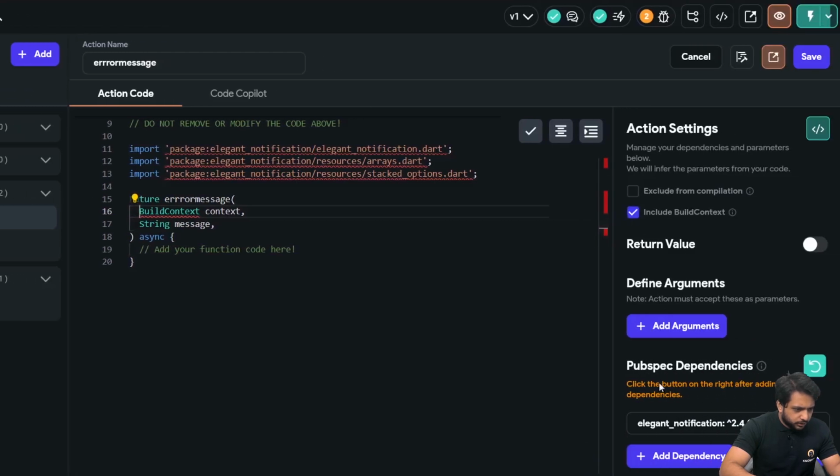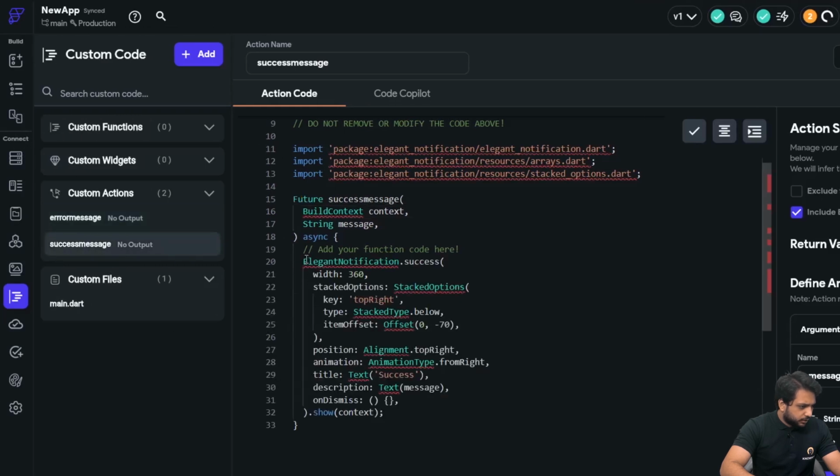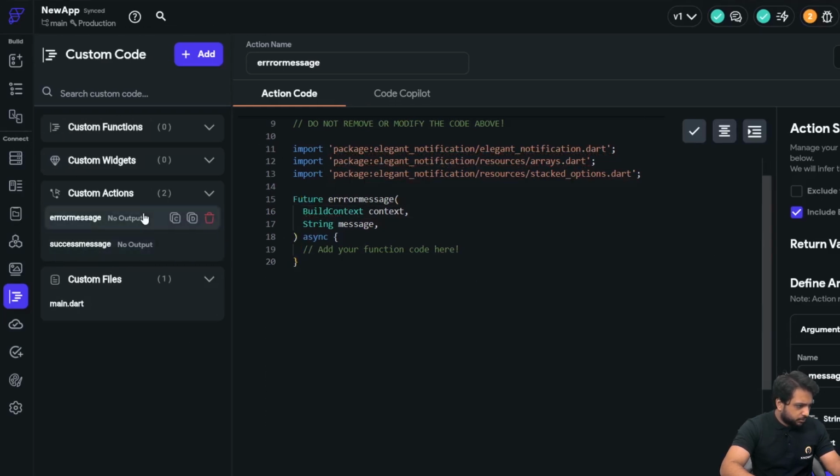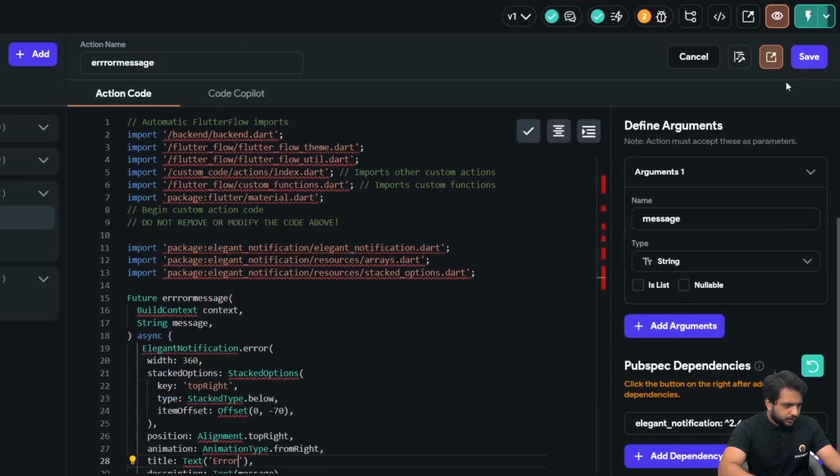I will include the build context and add a parameter message which will be non-nullable and click on save. After that I will just go to my below code here, copy it and paste here, and now instead of success I will just write error and in the text I will write error, and after that I will just click on save.